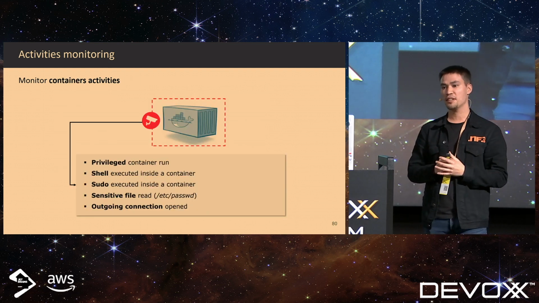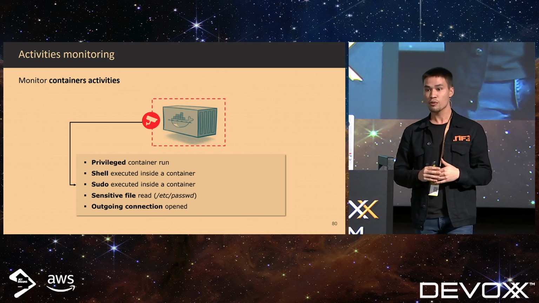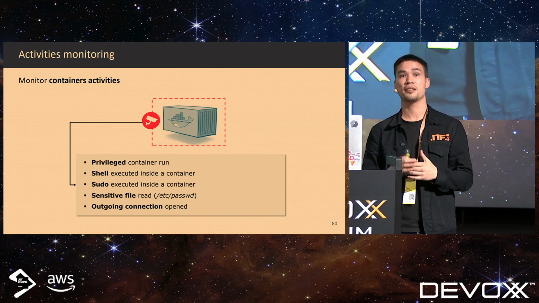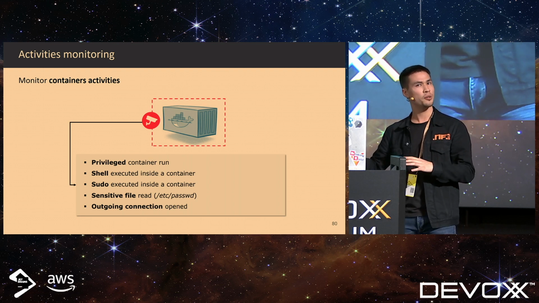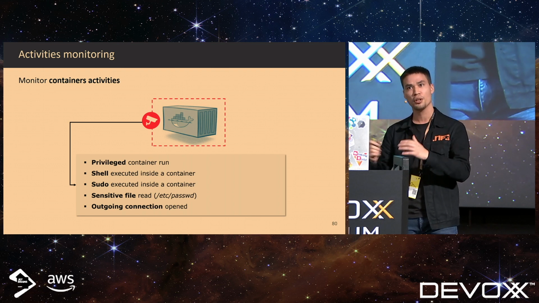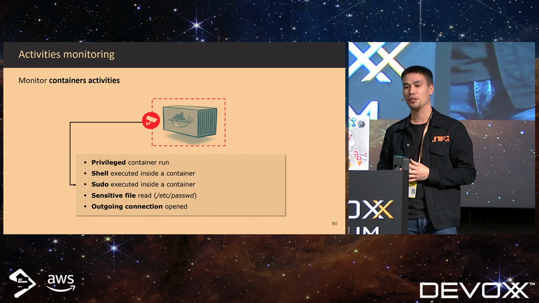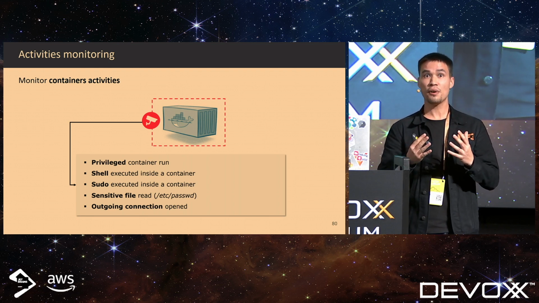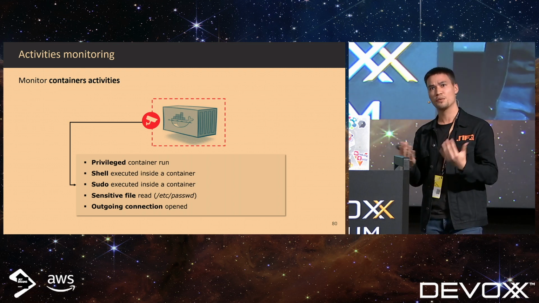If I take a specific example of what I would like to monitor, I would like to be alerted when, for example, a shell is executed on a container in a production cluster, because it's a very weird case. Normally in production, we shouldn't be able to shell inside a container. Again, if a sensitive file is accessed in the container, I would like to be warned, because again, it doesn't feel right.